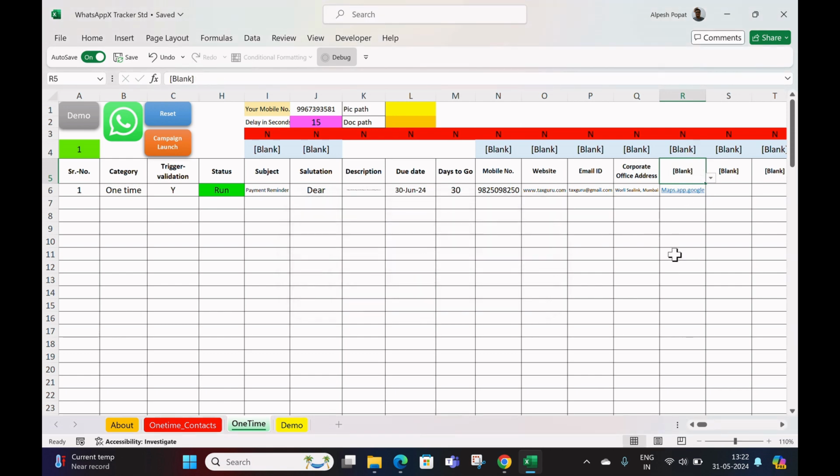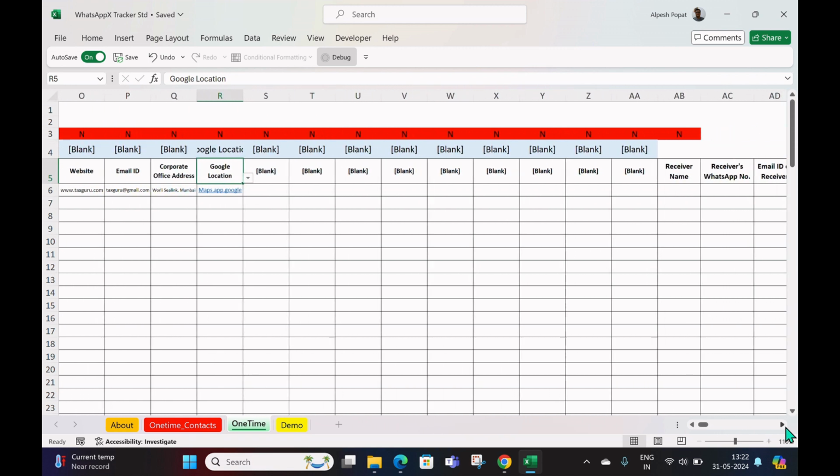But don't worry. We have flexibility for you to configure the name of the heading of your choice. You can put whatever heading name you want, so I will mention Google location as my heading. The moment you mention it here, it will be added automatically to your drop-down list. Now you click on the drop-down and see that it is available for you. This customization can be done for every column. So now my message contents are ready with my business signature.